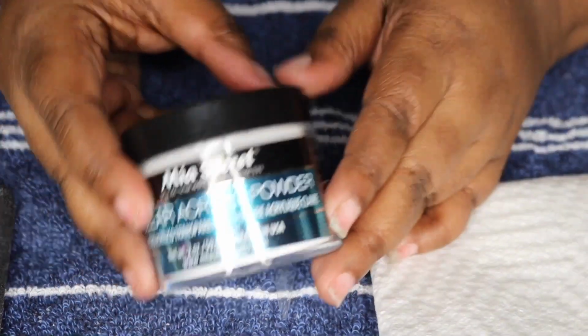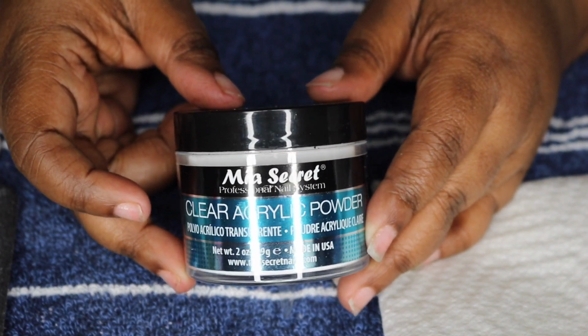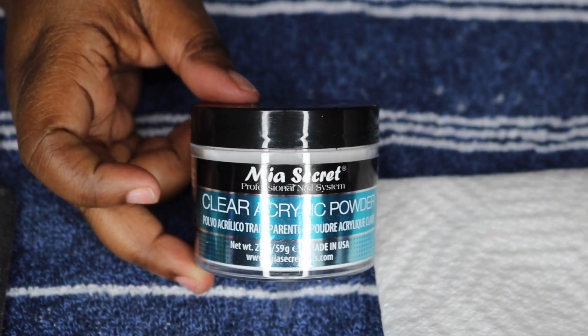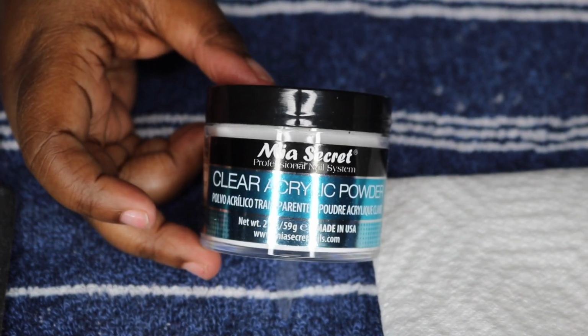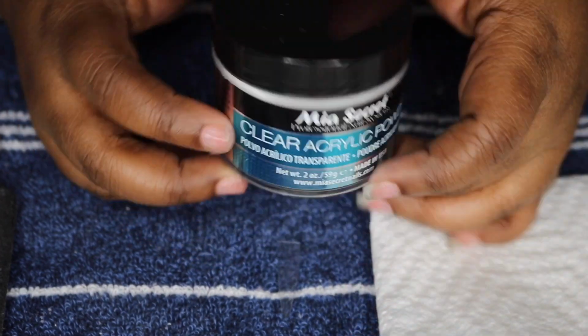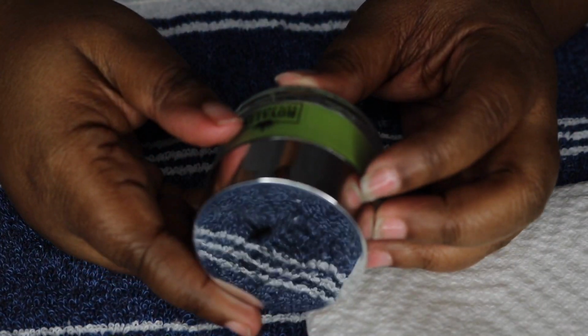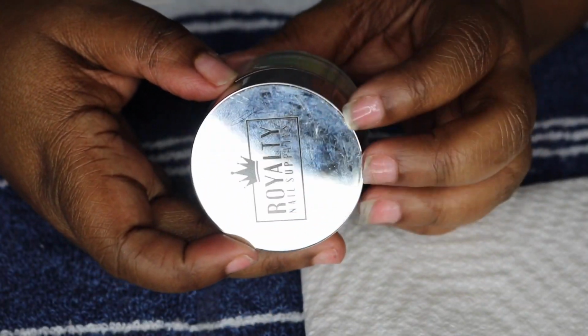So some things you're gonna need are some nail primer, some clear acrylic or colored acrylic of your choice. I have the Mia Secret clear acrylic powder, which is actually really good. All the reviews on Amazon said that this was one of the best. I also have this Royalty Nails acrylic powder. I think it's in the shade G3.